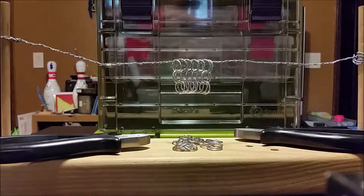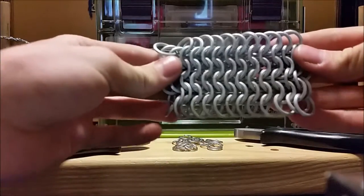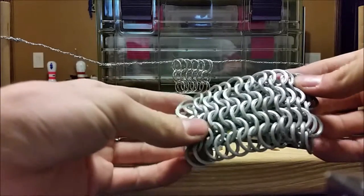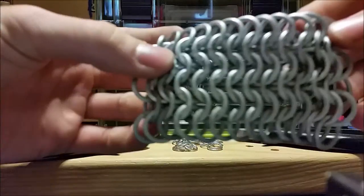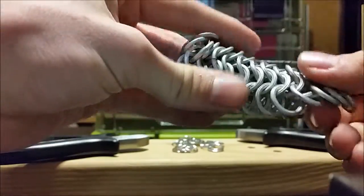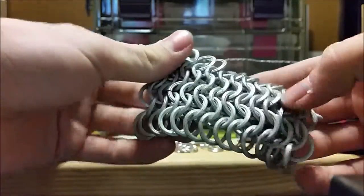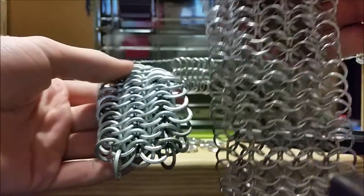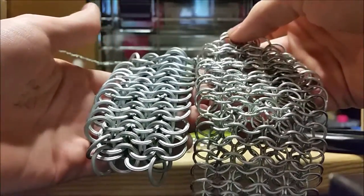You can use different ring sizes for this. I have here some — I think they're 12-gauge half-inch rings. As you can see, it's pretty thick and not incredibly flexible. But if that's what you want, by all means, it also looks nice. I prefer the smaller diameter and smaller gauge ring, though.